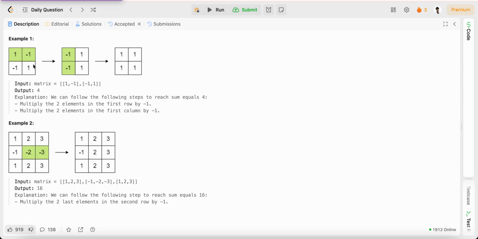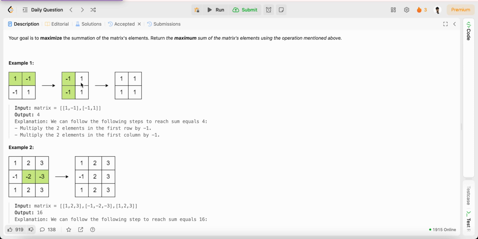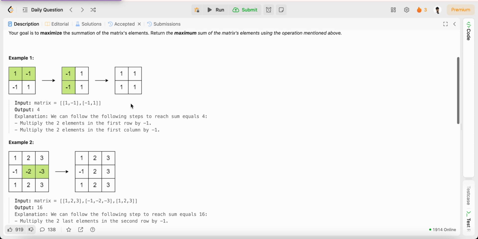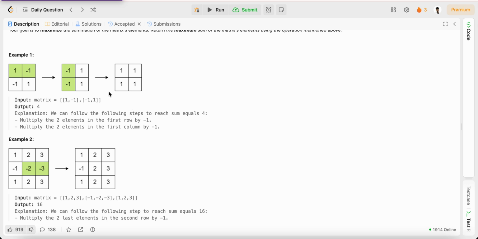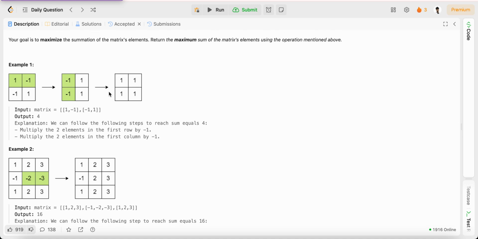If you observe carefully here, it is not necessarily that you have to choose two adjacent elements and multiply with -1, then again choose another adjacent element till you make all the elements positive. No, you have to observe properly. So here the thing is, if we have an even number of negative numbers, we can always convert all the negatives to positive.